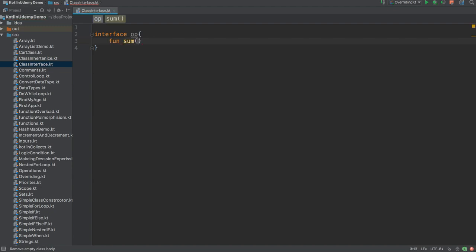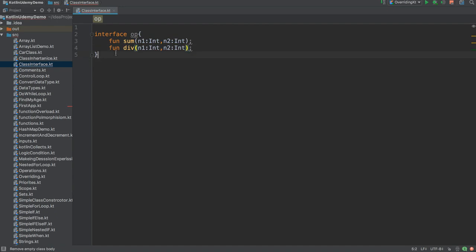I suppose this sum takes two numbers, one an integer. I know I use sum a lot, but yes, this is the easiest example. Number two also takes an integer. So this function doesn't have any implementation here. I have another function for div.